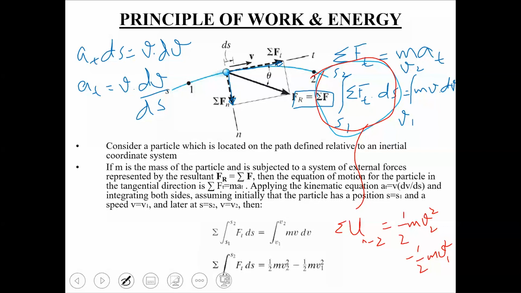So whenever in this book the term kinetic energy is going to be represented, kinetic energy को हम represent करते हैं using the alphabet T. जिस तरह work done के लिए हमने alphabet U इस्तेमाल किया, kinetic energy को represent करने के लिए इस book में जो alphabet इस्तेमाल हुआ है वो T का word है.